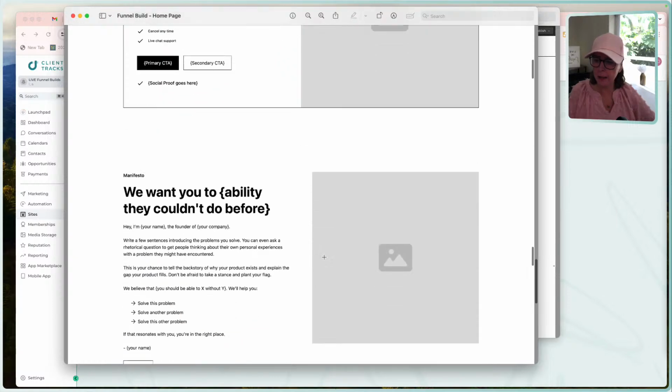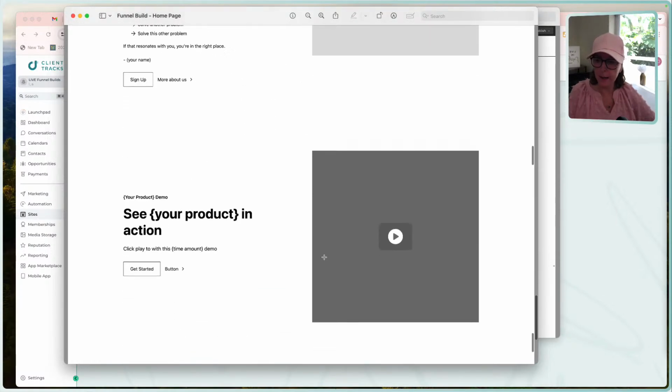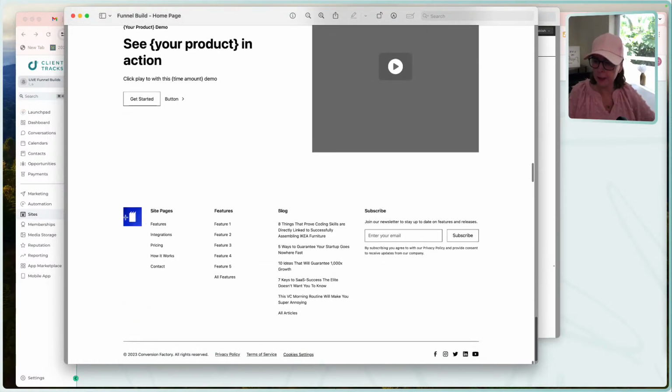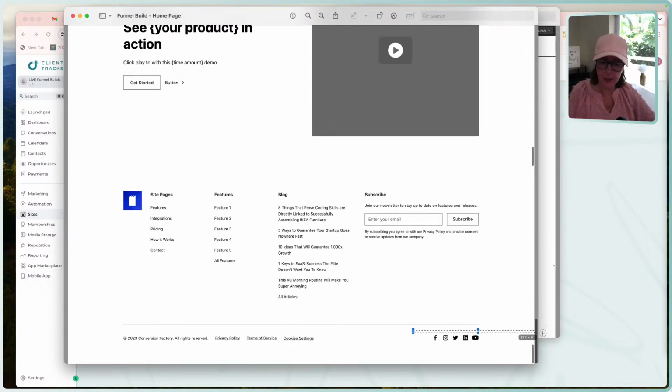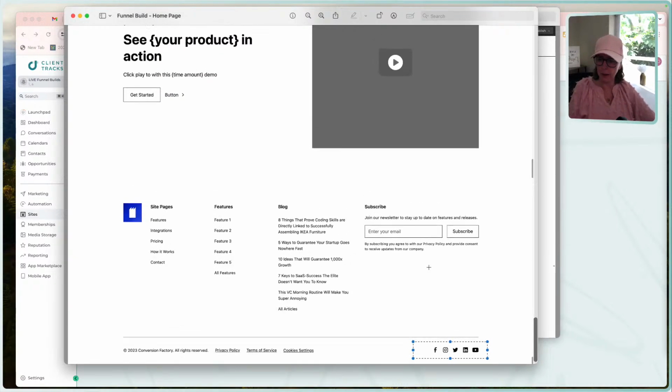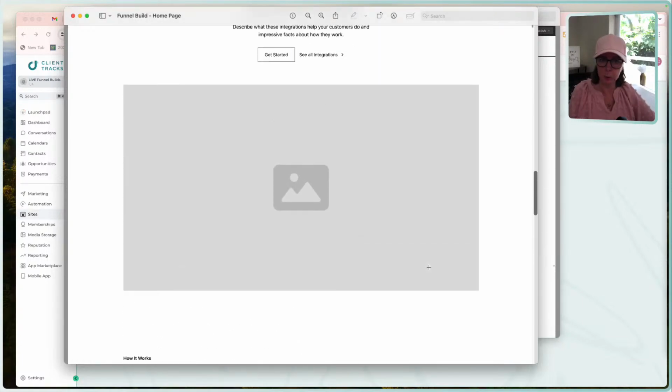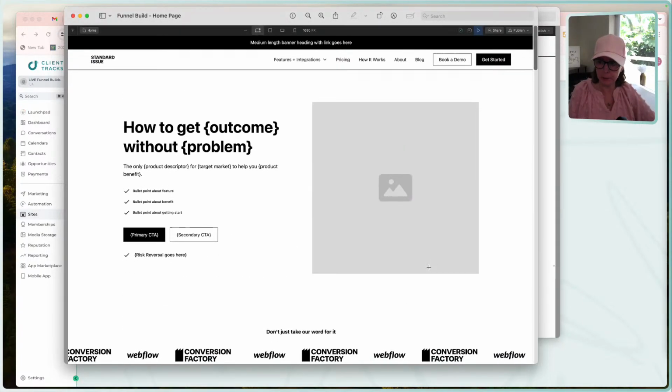There's not a lot that's really fancy on this one, other than when we get down here to the bottom, we've got this here, and then we've got some icons, but I know that I can get these inside of High Level as well. So it's partly knowing what High Level will do, and when we get into funnel building, you'll be able to see that.